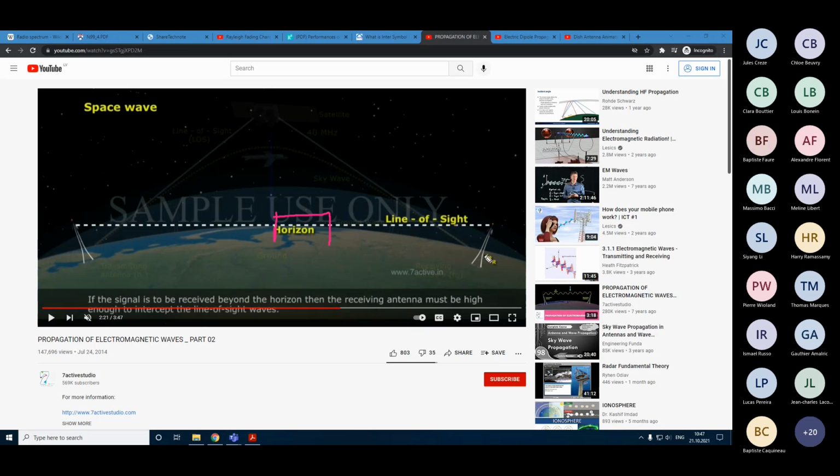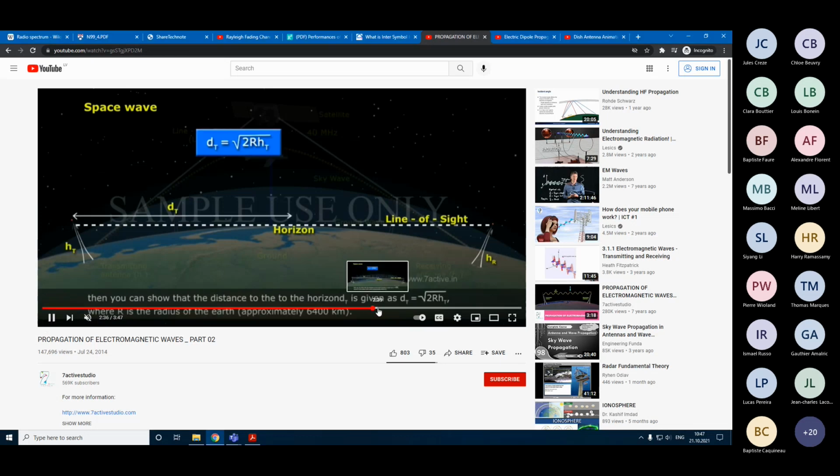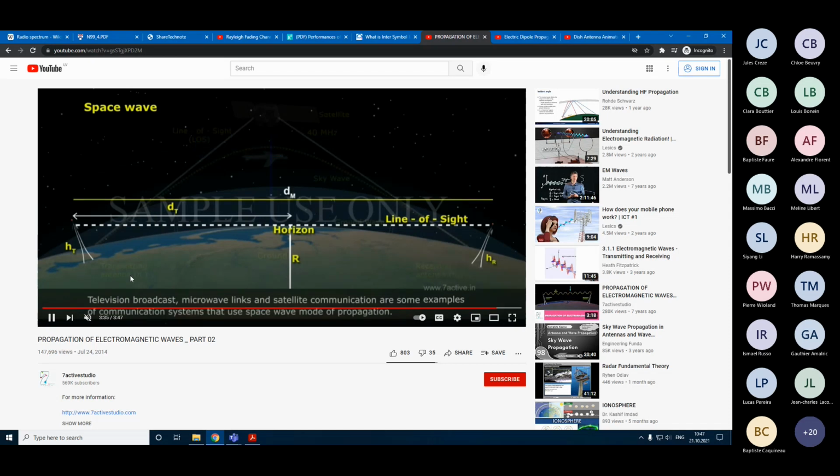It will be in a blind spot, and will not receive the signal. So we need the height of antennas, considering the curve radius of the planet, high enough to be able to receive the signal. There are some calculations also made, and so on.